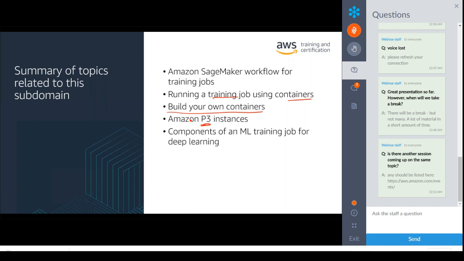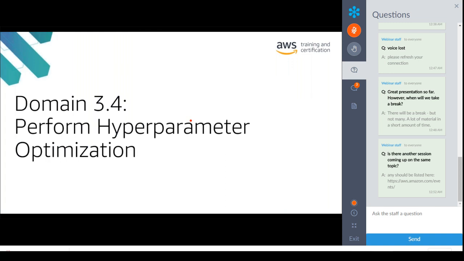And don't forget, you need to know about the instances that we're very proud of that include GPUs. Be familiar with Elastic Inference, the ability to attach GPUs on the fly to a running instance. This is important. This is the stuff that's actually related to AWS, right? Again, just general machine learning, it's great if you have a doctorate in stats, but we're not testing you at that level.